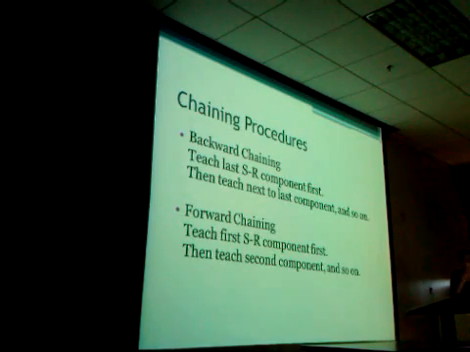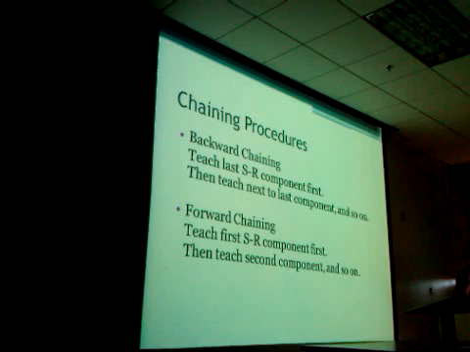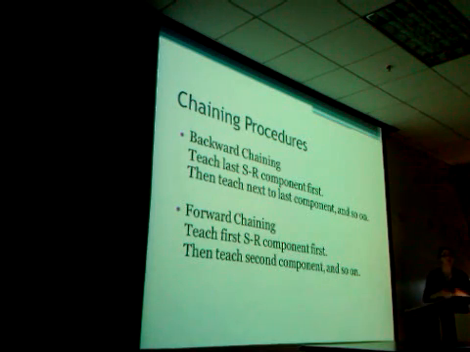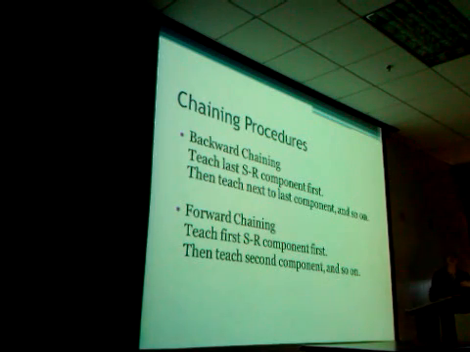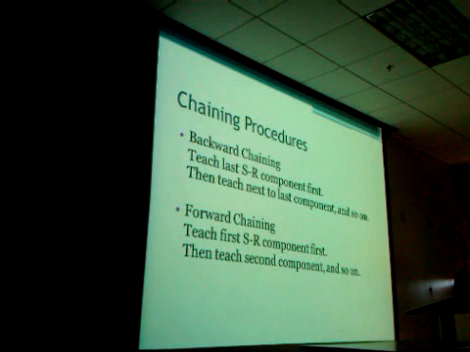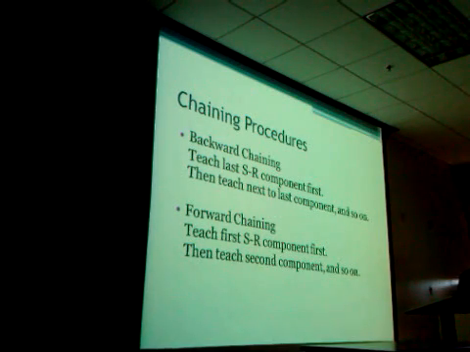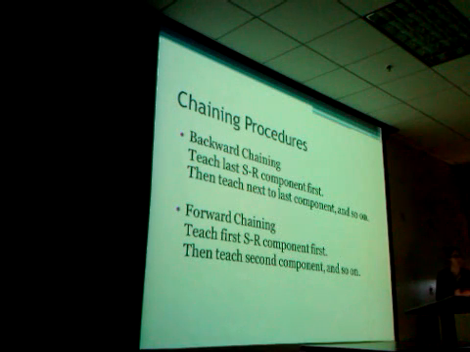All right, so now after you have decided that you're going to use a chaining procedure, you've done your task analysis, you've identified your SDs, you've identified your responses, you now want to teach these components. There are 3 different types of chaining procedures. The first is backwards chaining.